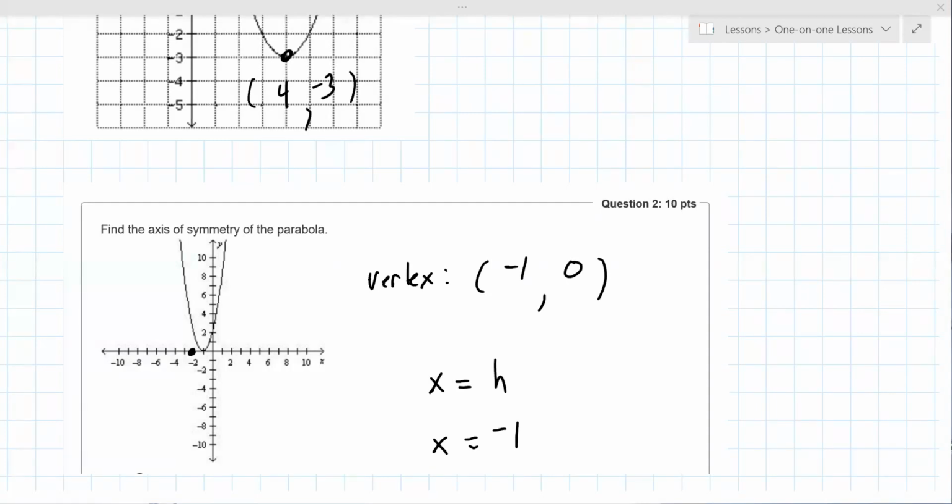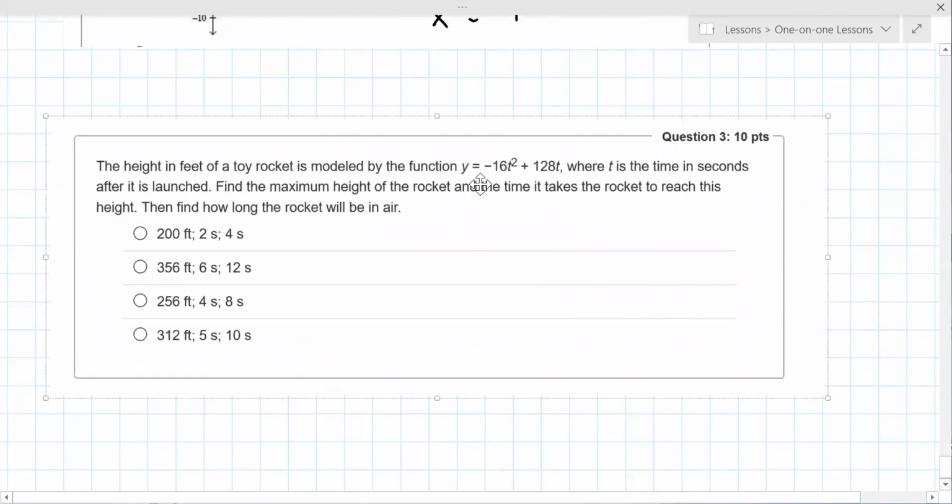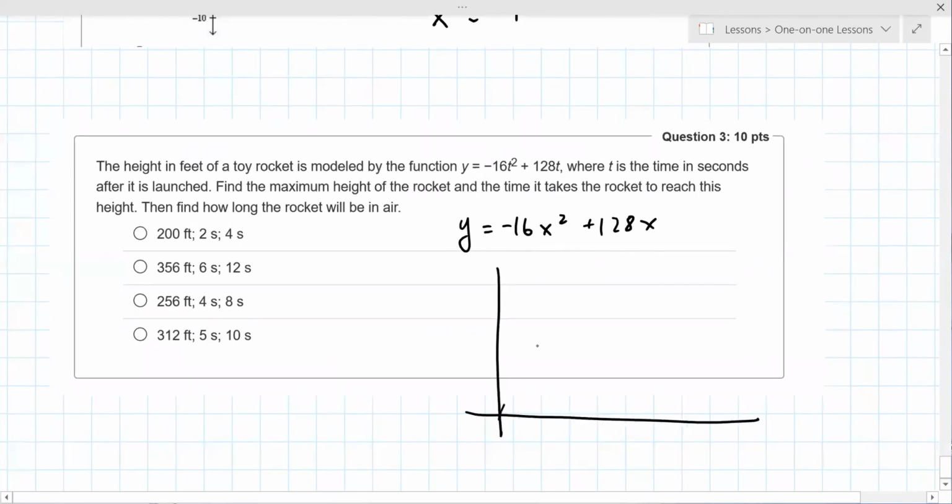Just scrolling through the questions again, trying to find which ones have been answered, and then looking for the next one to give you. The next few are going to be graphing ones, and I'm going to ask you to open up Desmos again. You're going to want to graph this, but instead of t, you're going to use x. So this is y equals -16x squared plus 128x. It's just like that problem we did for homework. It's going to go up and down. We need this point and then this point.